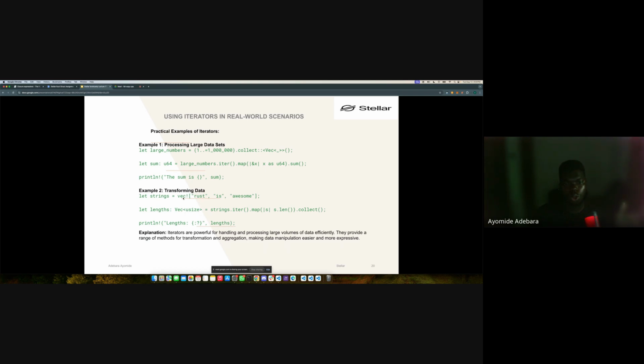So we looked through this vector of string slices, and we collected the size, that's the length of each of these string slices, into a vector. Imagine having to do this same implementation using the for loop. You would obviously take a different route. So the iterator method literally helps us handle different data sizes efficiently without having to waste your computer resources.